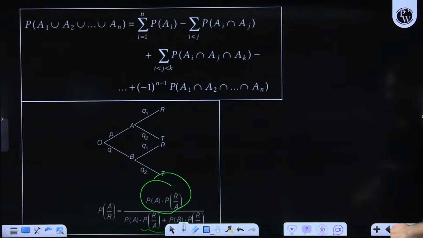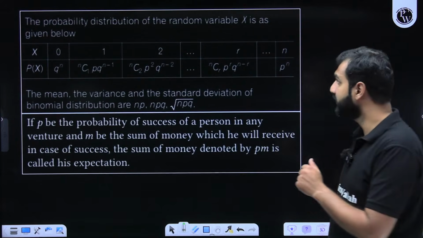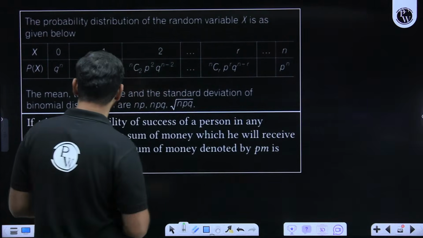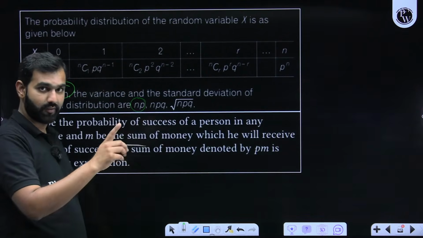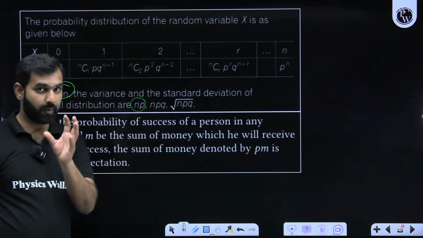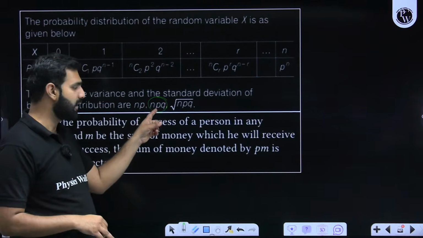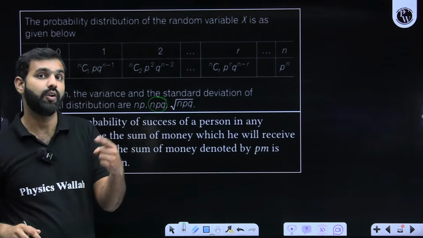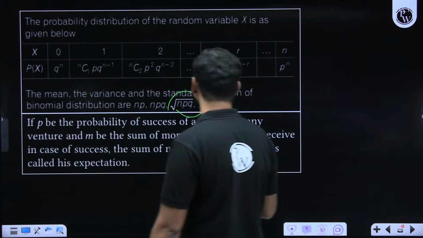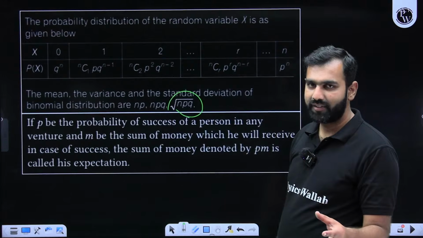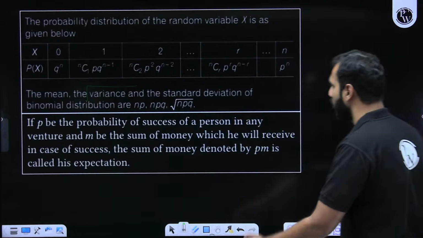With that, when I go ahead, we see the binomial distribution of probability. I hope you remember this. There are a few things you should remember. Whenever I ask you the mean, the mean is given by n times p. n is the number of trials, p is the probability of success. npq: n is the number of trials, p is the probability of success, q is the probability of non-success. What is the square root of npq? That is of course your standard deviation, because standard deviation is the square root of variance. Do you remember that?